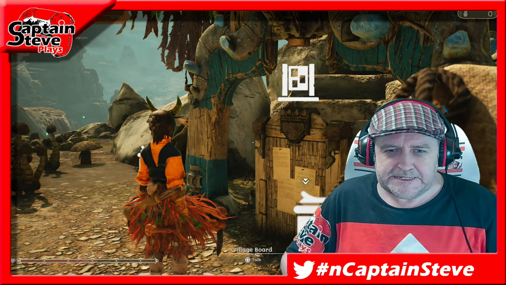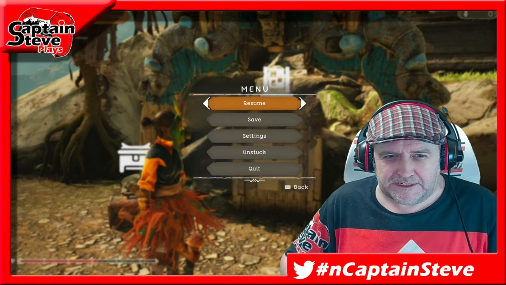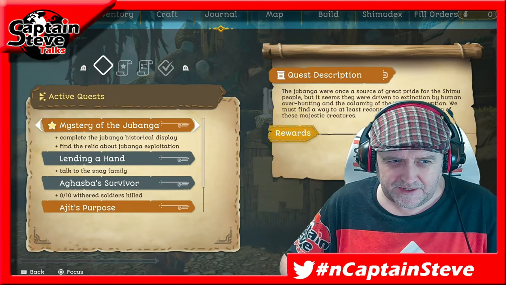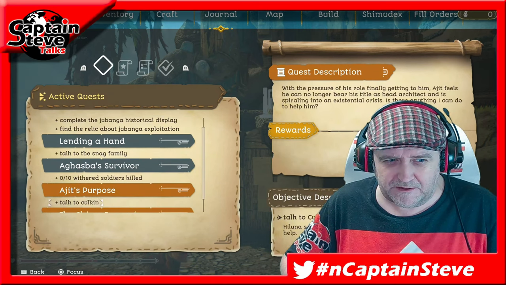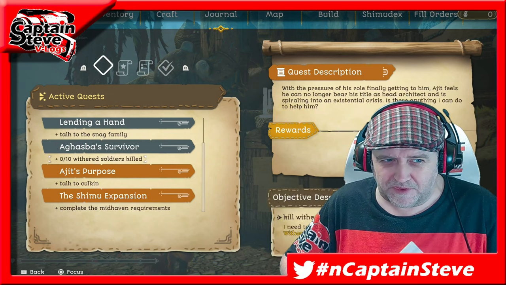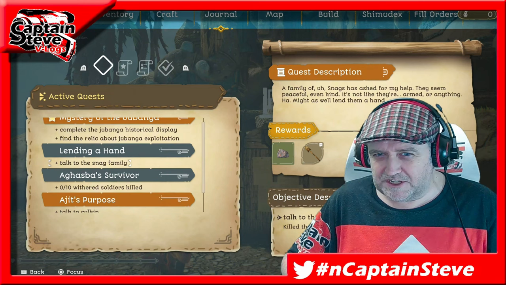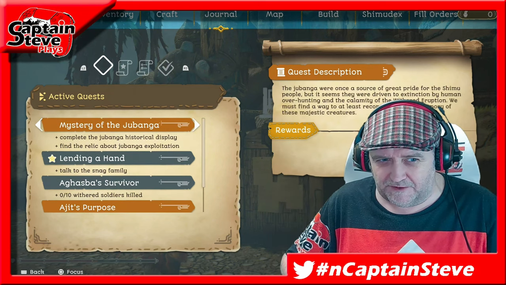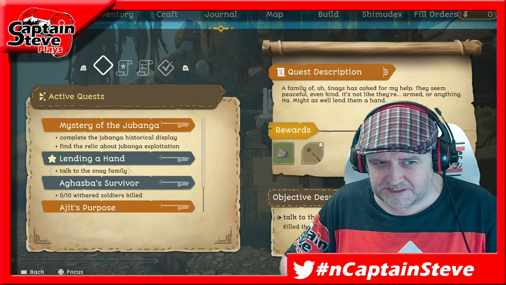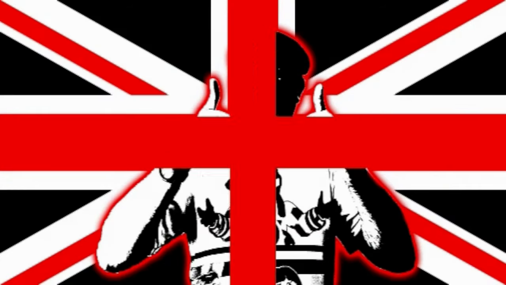of Aghasba. Now, there's quite a fair few things I could be doing, but I'm wondering whether I should try to improve how good I am at combat. But at the same time, I'm kind of thinking what I need to do before I start doing all these new missions that have popped up, really I ought to start doing some of this. Now, it looks like I might have killed enough of these guys, because it's saying talk to the Snag family again. I think I might have killed enough to help them out. So we're going to go back and speak to them to see if that is the case.